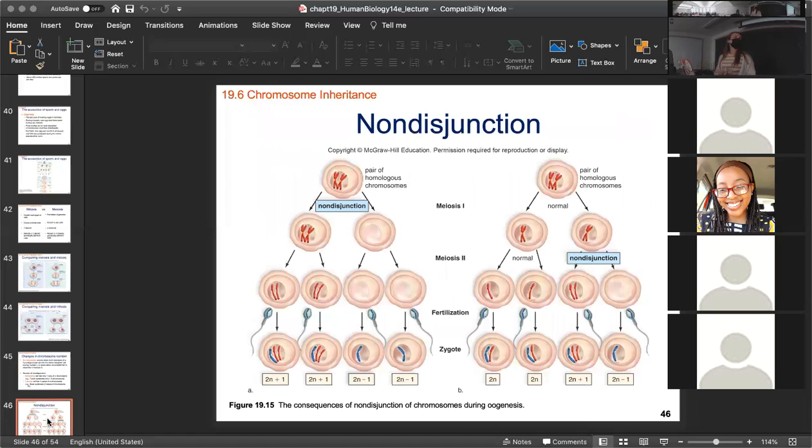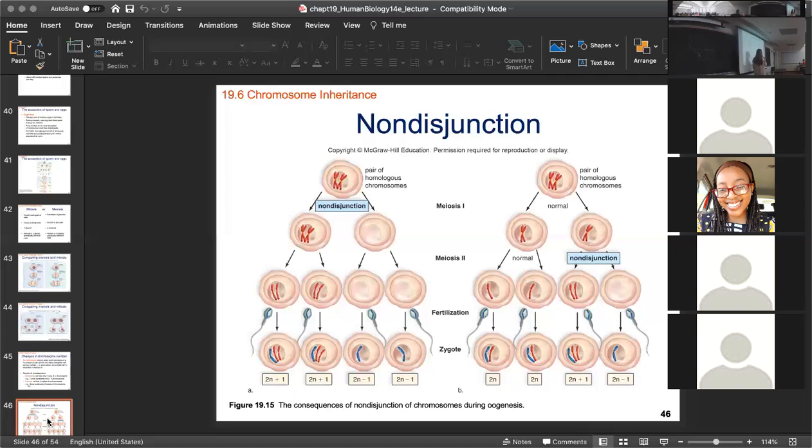So here's an example of non-disjunction, so you can see what I mean when they're kind of just growing and dividing in different ways and it's just not working out, okay? So what happens here is that they all went during meiosis 1 and they split all into one side, okay? What that occurred with is then we have extra chromosomes here, which would be trisomy, 1, 2, 3, and then also end up in monosomy, or mono, like the MONO, where there's only one chromosome in that location. Non-disjunction. We split in a way that just didn't work out.